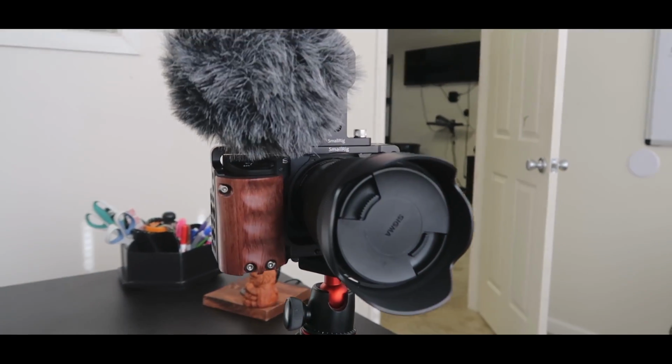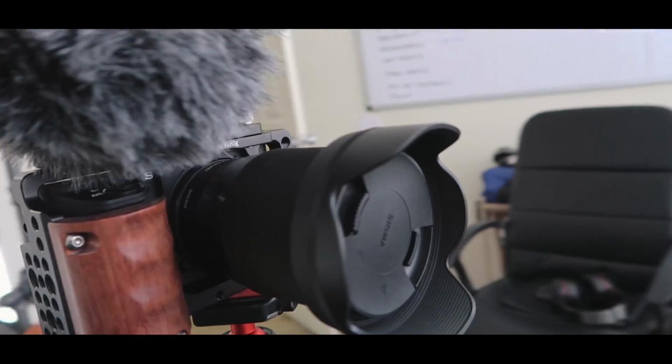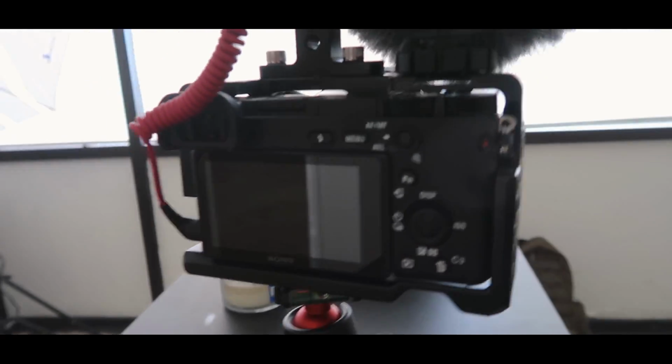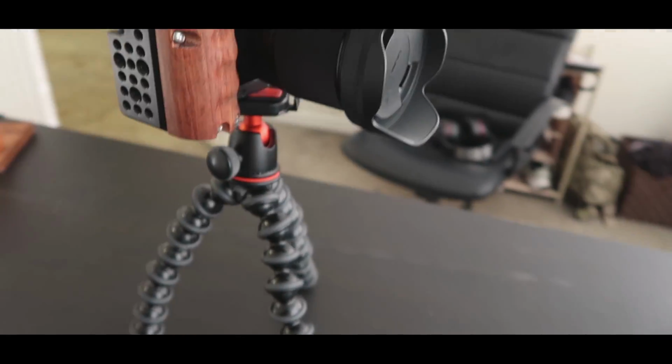So some of the main specs on this camera right here: one, it shoots in 4K. We have an APS-C camera with 24.2 megapixels, which gives really crisp looking video. On top of that, it's touchscreen, which the A6300 wasn't, and it has a microphone jack. You can see here, I can add all different things onto this rig. We have a little tripod, we have a small rig on there to mount a handle and the microphone. I can put anything on it to make this thing almost like a transformer.